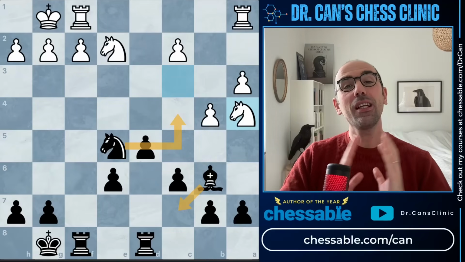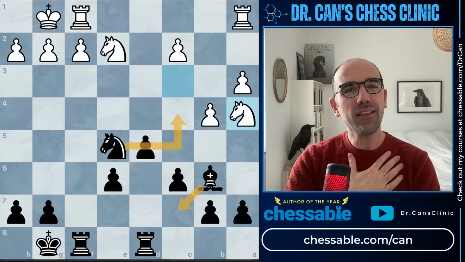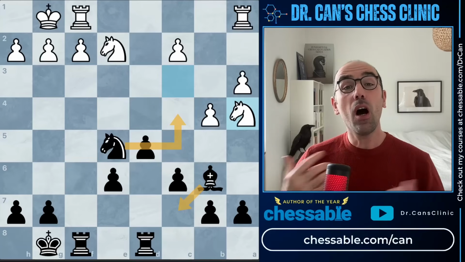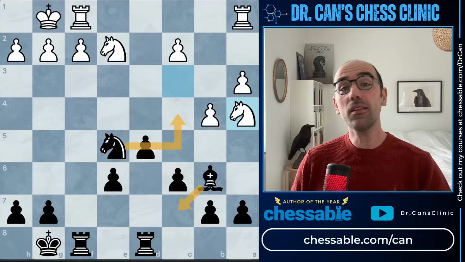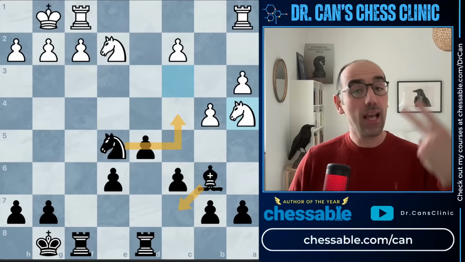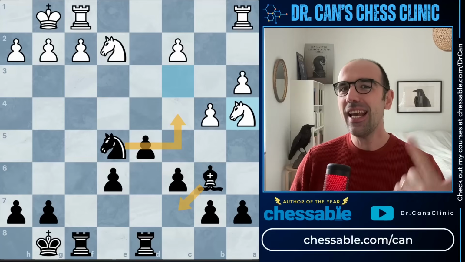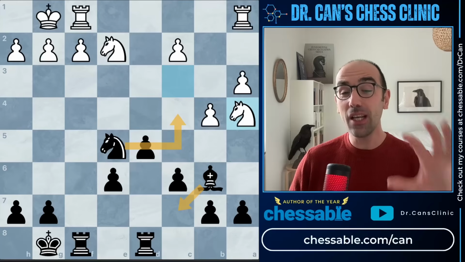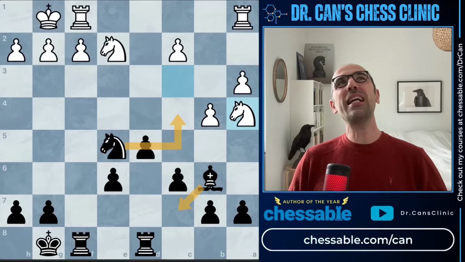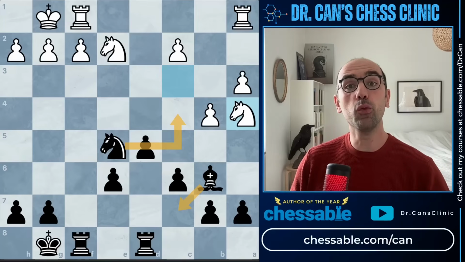In my Blunder Check course, there will be dedicated chapters on this very question of what am I unprotecting if I make this move. I will show you how you can create hanging pieces in chess. I will describe in depth loose pieces, loose squares, and hanging pieces. And all these checklist questions like C, L, A, M, P, the CLAMP checklist, are waiting for you in the actual course that will drill all the potential defects of our very next move, and thus will make you blunder proof. We'll reduce those blunders drastically, folks.